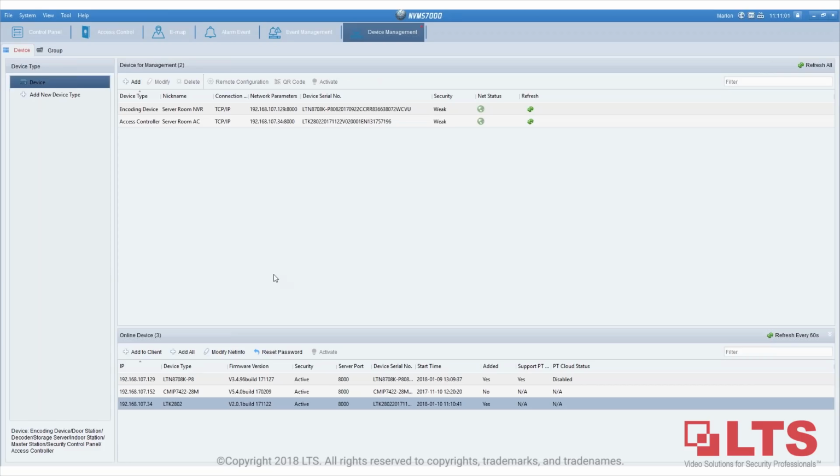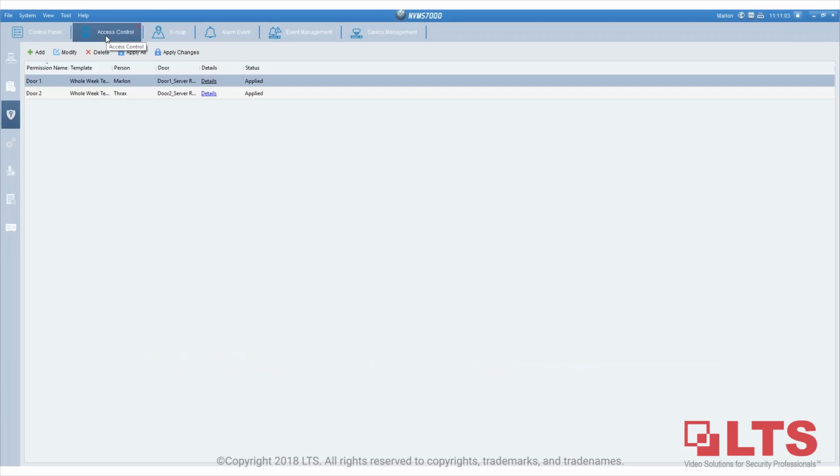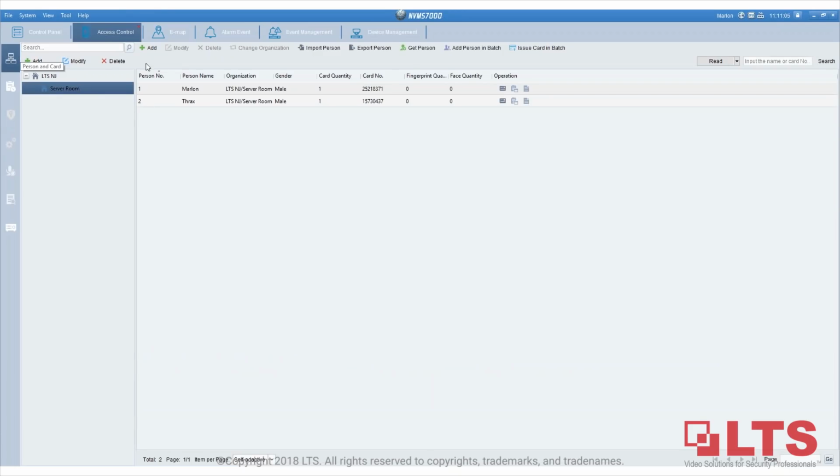But one thing that is very important is you always have to remember to export the person data, so that just in case the computer crashes, you're still able to use the backup to load it back onto the computer. That way you know which person is which person.